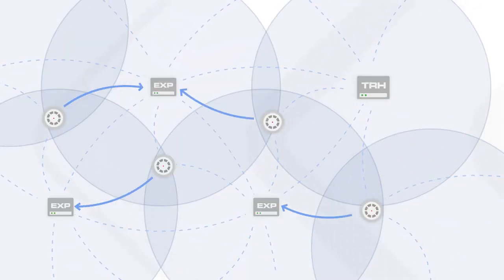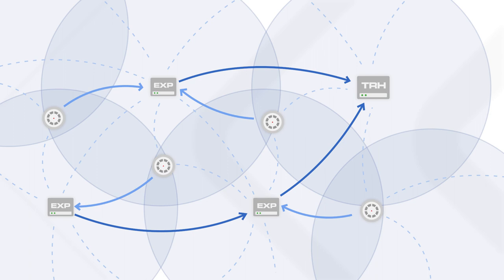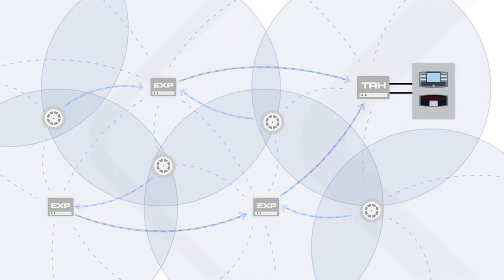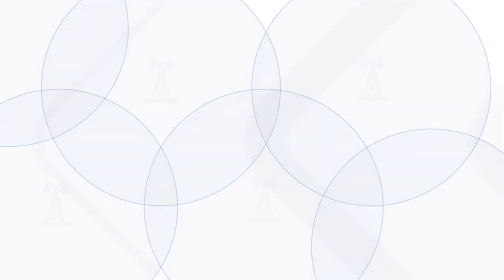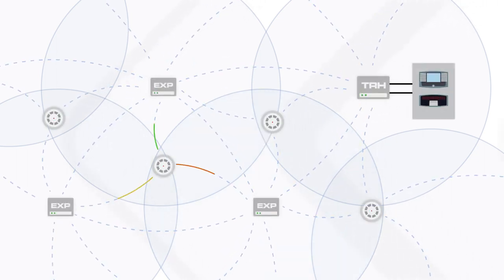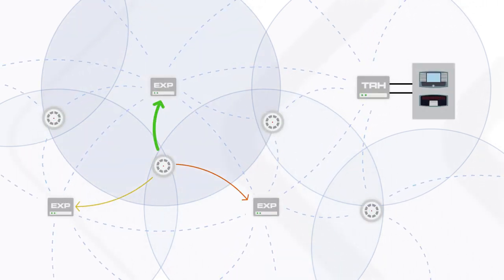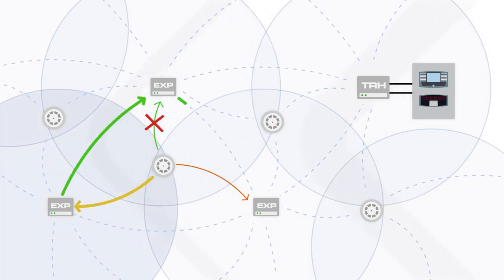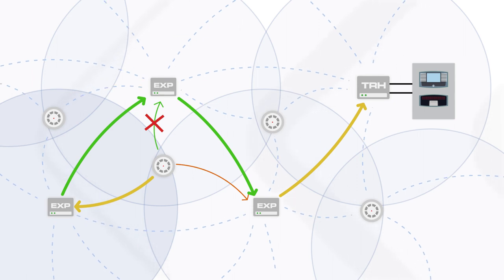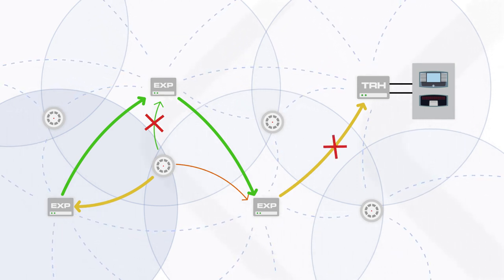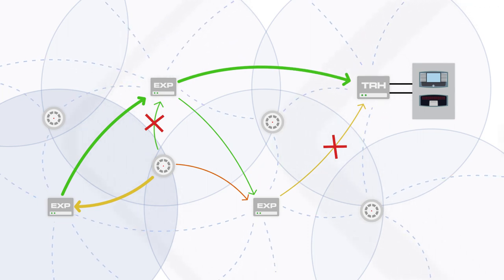Expanders receive signals from devices and transmit them to the translator module which is connected to the control panel. The system operates similarly to a cellular network. Much like mobile phones can automatically connect to a cell tower, wireless sensors link to the expander with the strongest signal and relink to a different one if the connection is lost. The signals will then travel through multiple expanders before reaching the translator, and this communication path is also established and adjusted automatically.